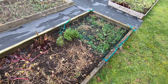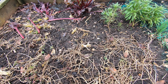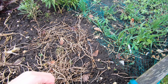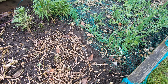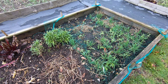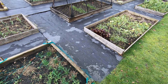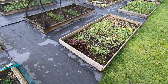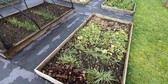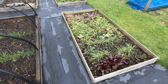So we're starting to get signs of bare soil, which we don't tend to have that much of on this plot, and because of the rain you're starting to see this smearing effect on the top as the micro erosion starts happening, because we've got quite well aggregated soil, so when the rain comes it just knocks the topsoil particles down into all those spaces. So we better start protecting that. We'll get some compost on it soon.